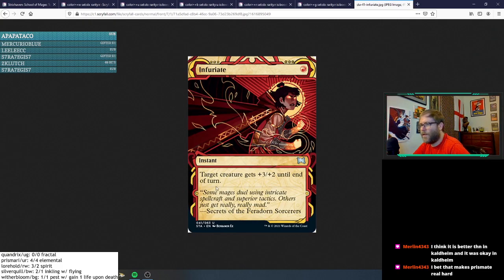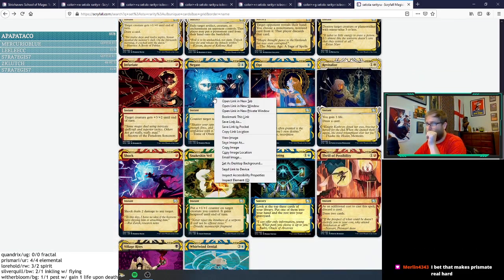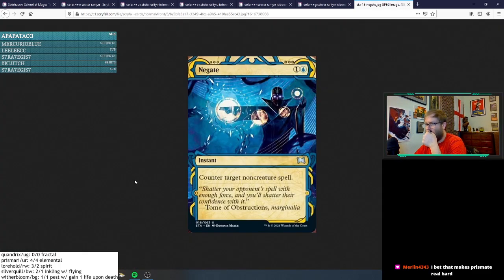I don't know how good Almost Giant Growth is going to be in this set, but Magecraft, sure. Actually, I think there is an aggressive Prismari deck, so they would want this certainly as a way to pump their two-mana 3/3s. Yeah. This will be okay, but it won't be good. It'll be fine, though. It'll be playable.